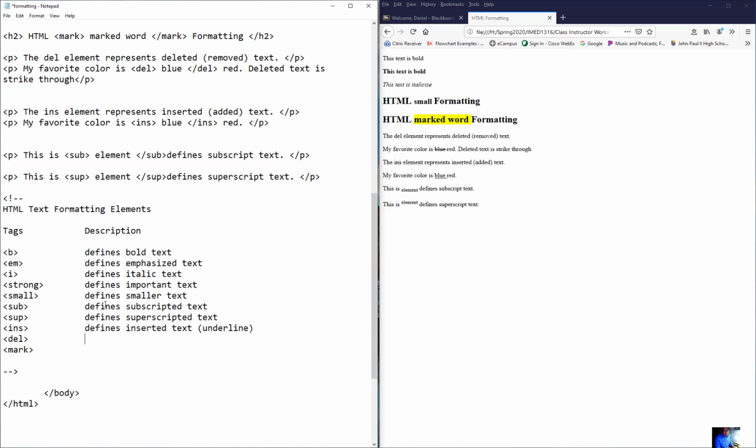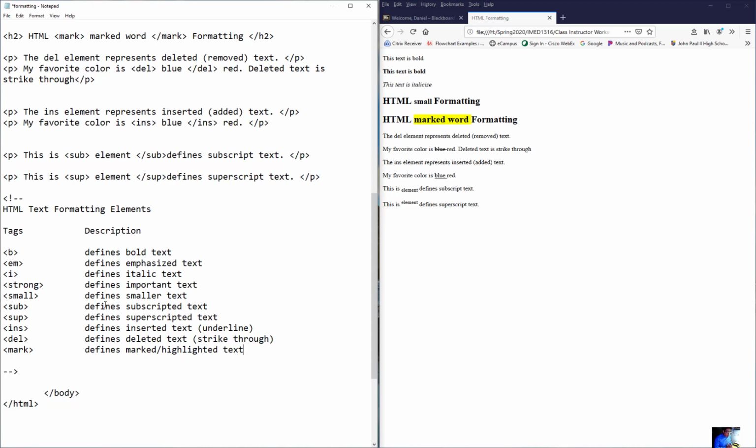And the deleted is the one that's struck through. It defines the deleted text, which is the strike through. And then the marked is the one that defines the marked, or I should say highlighted text, yellow highlighted text with it.